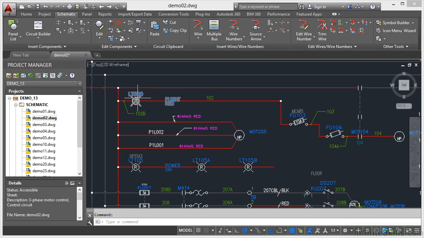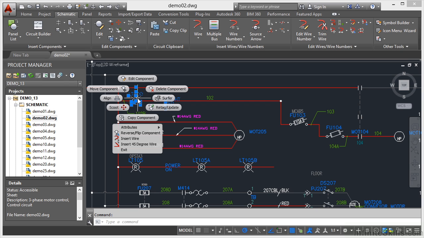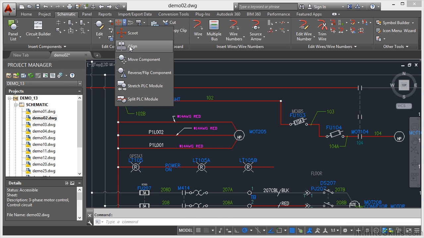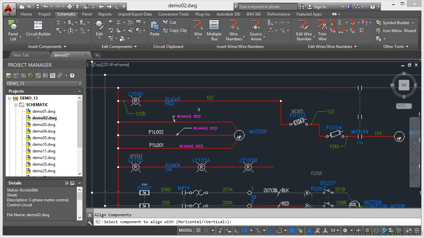You select this component, right click, and when you select Align here, it assumes that the selected component is the master component, rather than when you go to Align up here, and you select a line like that, and you've then got to pick the master component you're going to align with. So just be careful of that one. It is a subtle difference, but it's very, very easy to make a mistake. Hit escape there now just to cancel that command, and that's how you align your objects in AutoCAD Electrical.